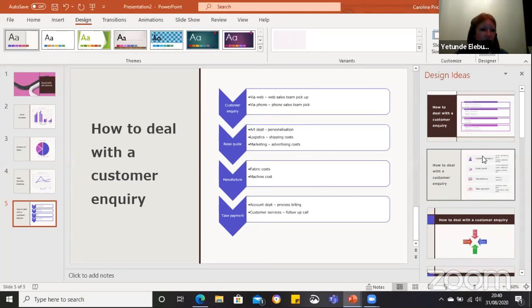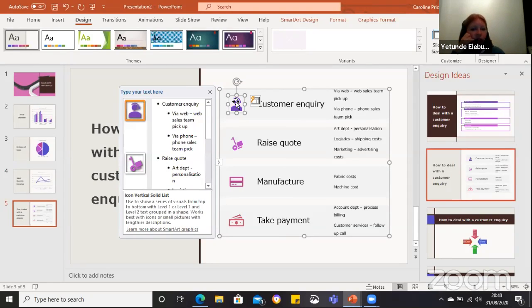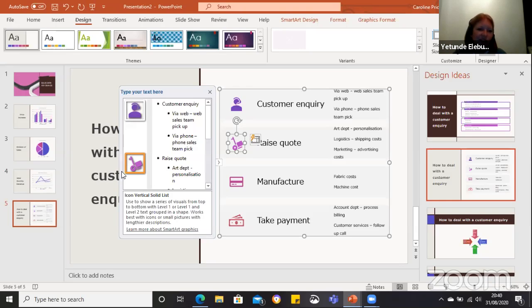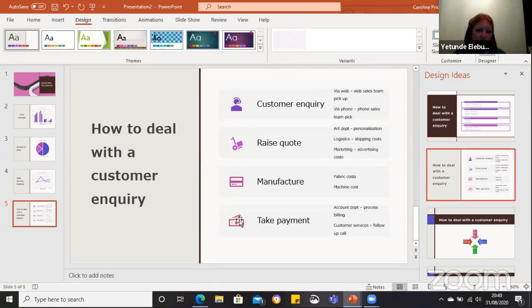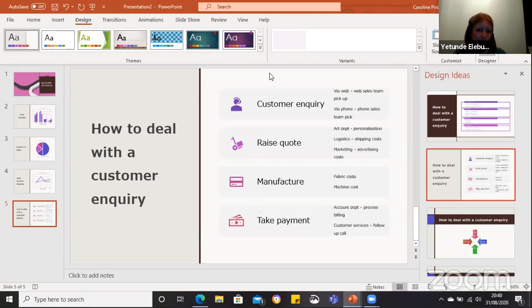I haven't done that myself. Again, I've just used the design ideas to look for some designs, and it just makes it look a bit fancier. So I use this one here. All it's done is look at the words that are in there. It's read the phrase customer inquiry and put in an appropriate graphic. It's looked at raise quote and used a sack because it's looked at the word raise, then manufacture, and then payment, it's found some cash. And all these little pictures are just icons that we looked at before.